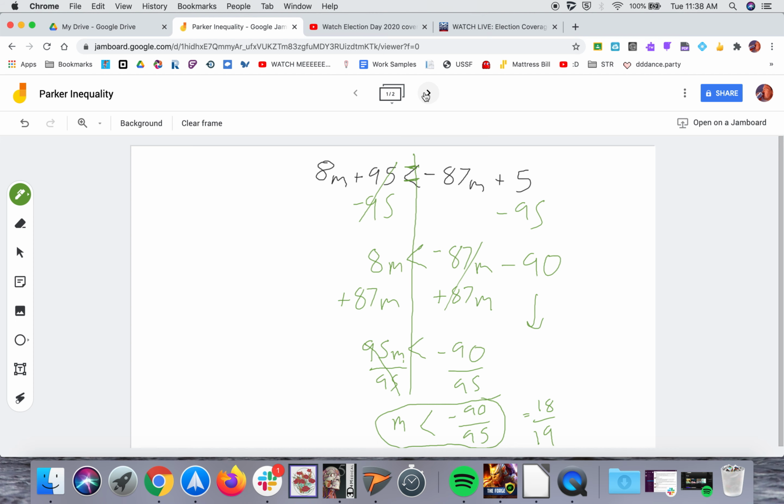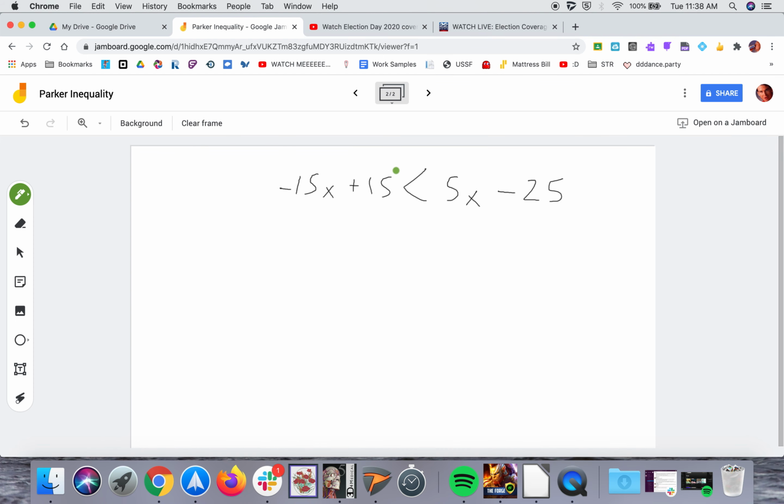Your other question though, about when to do that sign flip, I'll show you with this one. So just a random inequality I made up, same trick. Draw that line down the middle. We want to move all of our x's to one side, all of our numbers to the other. So let's say I subtract 5x from here. Those cancel. Subtract 5x from here. Negative 15x, subtract 5. I owe you more money, so this turns into negative 20x plus 15, less than negative 25.